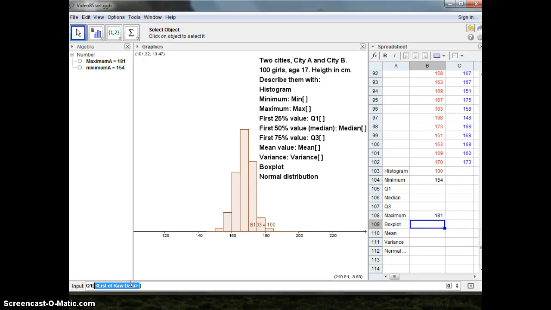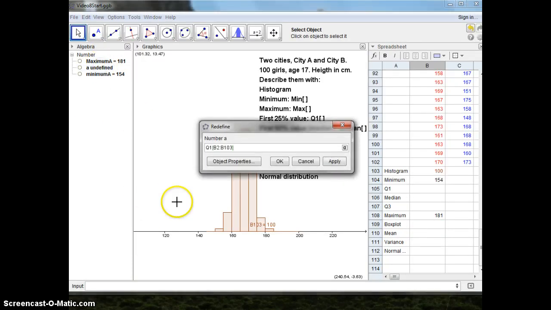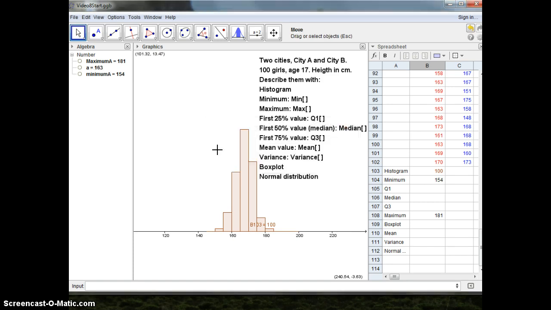List of raw data, B2 to B103. Says undefined, but nice. B2 to, well, it was B3 to B102. That's the way it is. And I have the closing bracket. Here it comes.